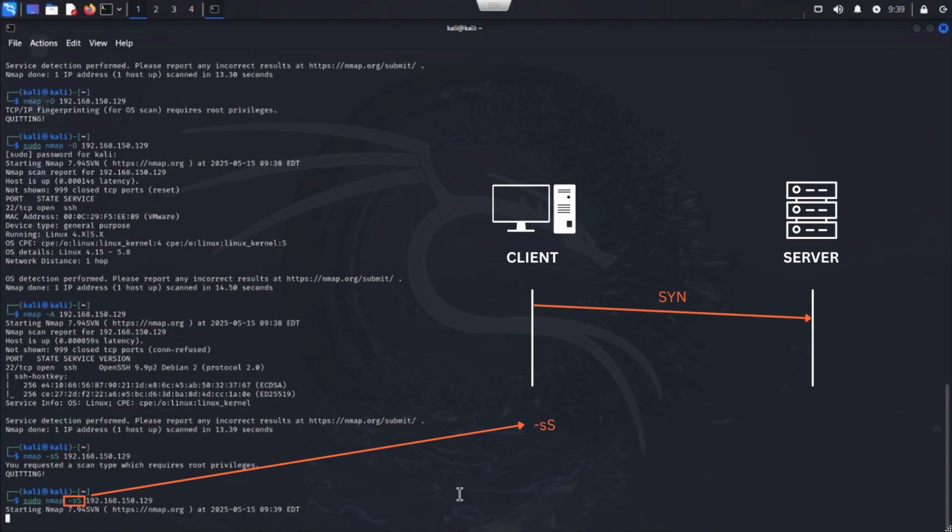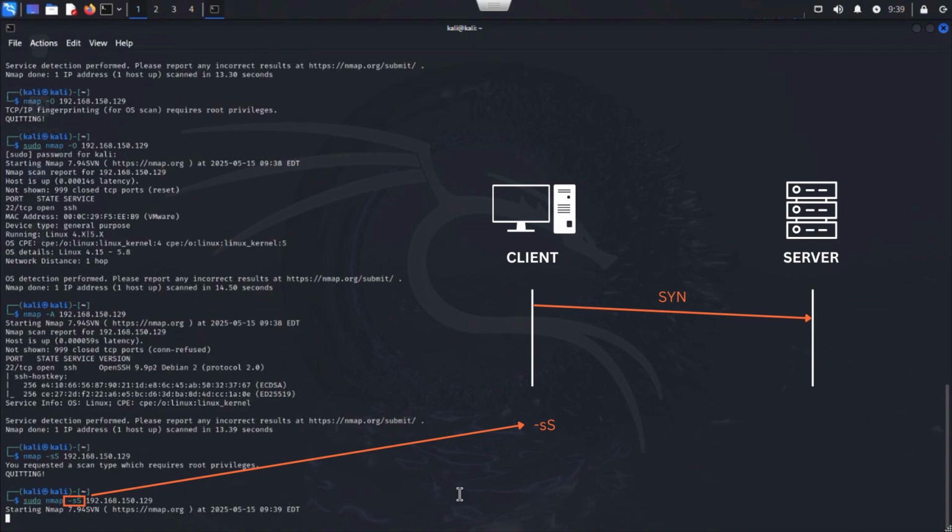However, in a SYN scan, Nmap never completes the handshake. Instead, if the port is open, the target responds with a SYN-ACK, and Nmap immediately sends an RST packet, which stands for reset, to avoid completing the connection.